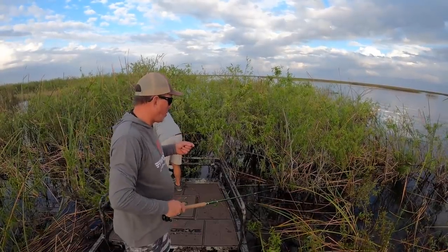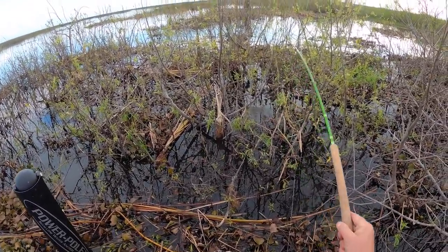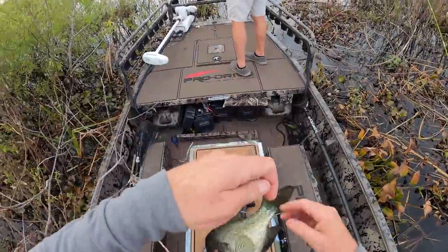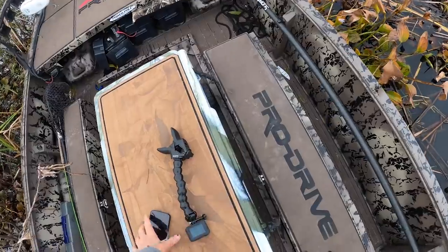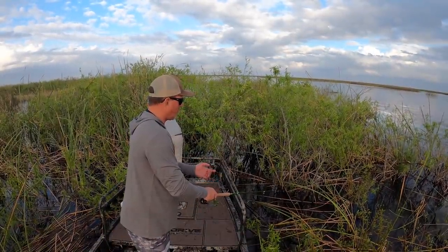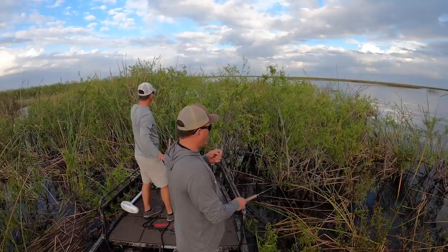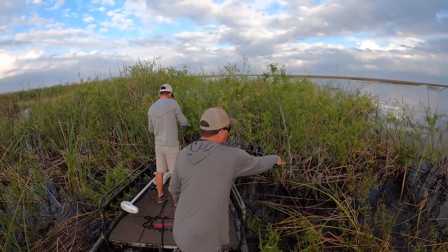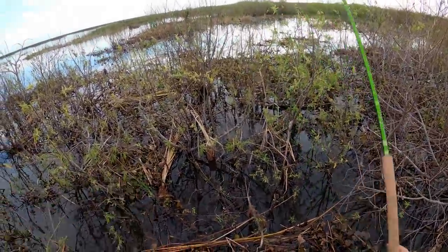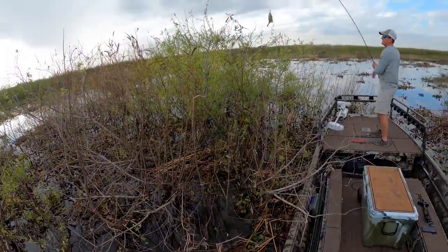When you're fishing like this, we'll really pick apart this entire clump. Know if there's hundreds or just dozens of fish, but once you stop getting bites, if you have power poles, pick them up and move in there about 20 feet. But I don't advise doing this with a normal motor. You better have a mud motor, like a surface drive like what we have, so you don't tear it up. Out of the jungle.